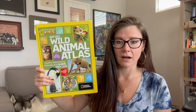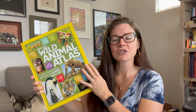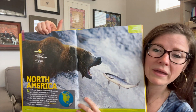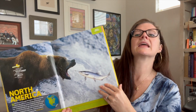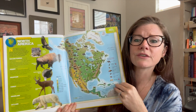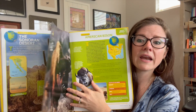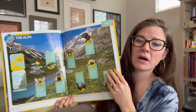Now, this book, as you can tell, is massive. Look at my head. It's not too big though. But when I first got it in the mail from Thrift Books, I was like, why is it so big? But I gotta tell you, I actually now love how big it is because there are such wonderful pictures in this, and we just lay it out on the table when we're reading through it. The girls look over all the information, and it is segmented out by continent as well, which makes it perfect for this type of curriculum study. They will highlight multiple different animals for a different continent, tell you about the ecosystems, what it's like to live there, what kind of food they eat, if they get rainfall, if they don't. I mean, this is just the most beautiful book, I gotta tell you.